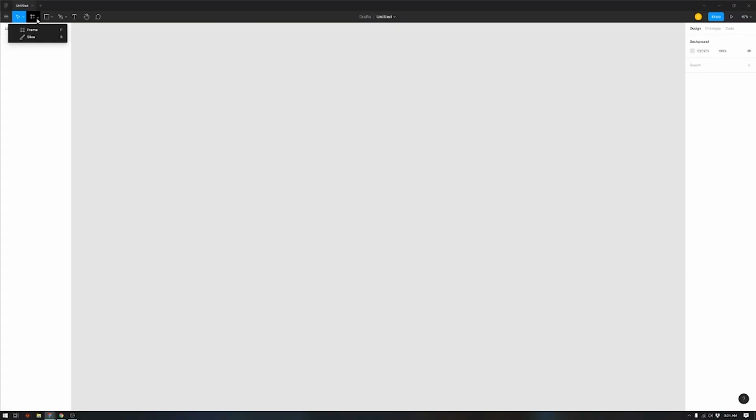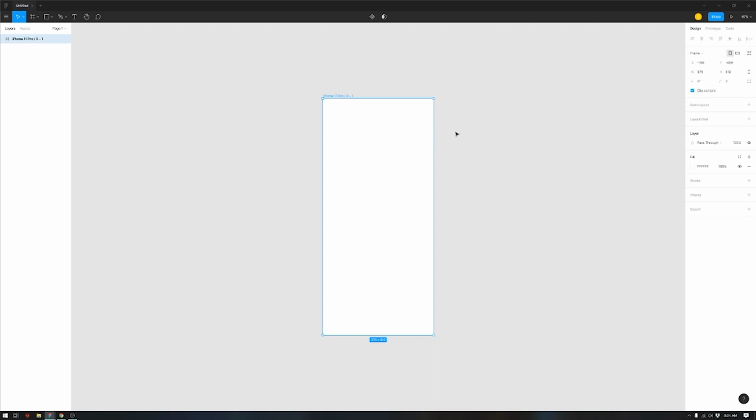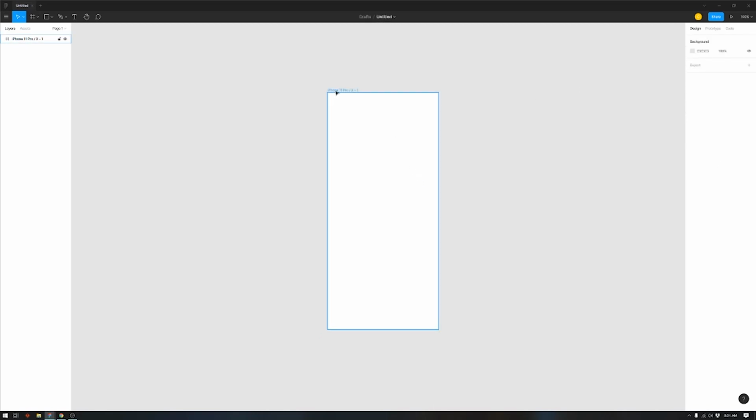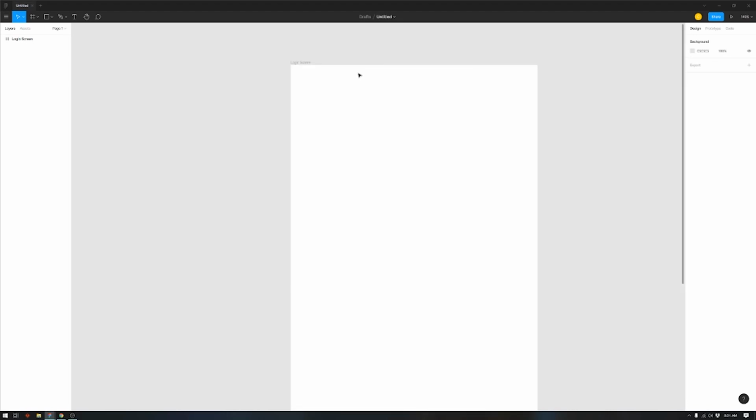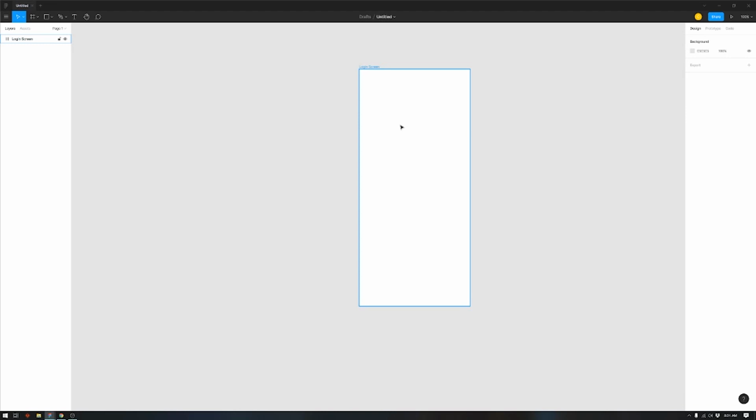So we're going to start out by making a frame. And we're going to start with the iPhone 11. And this is just going to be your basic screen, right? So we're going to call this our login screen. So we know from the flowchart that we generated in the last video that our login screen is going to have a sign in with Google option. And that's where we're actually going to check if the user exists, and if so, get all their data. If not, start creating their data.